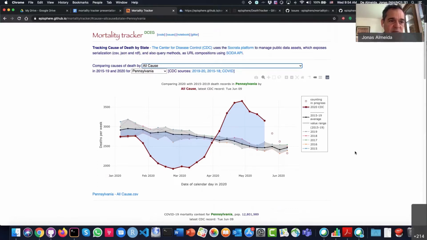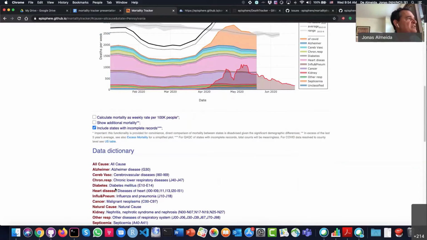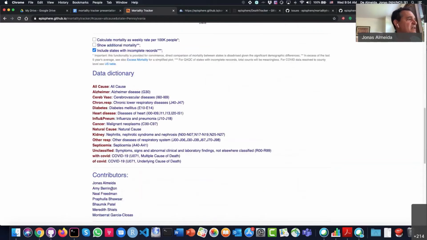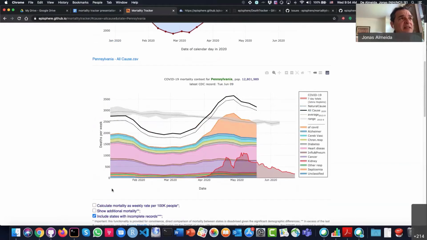Is it possible to stratify the results based on gender? Yes. So all those data are now available. Gender, age, ethnic group. And indeed, the purpose of this tool is to validate an approach to tracking mortality, a little bit like a stock market model. This was an idea of Amy Barrington. She's right at the top of your list of authors. There she is. And so the idea is that we have these models where we have diseases that have expected and predicted values. And the expectations may be missed if there are new stratifications. So that is very much the intent.